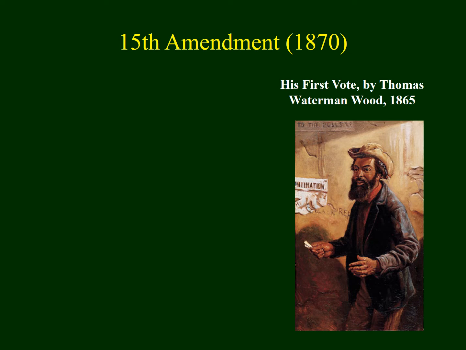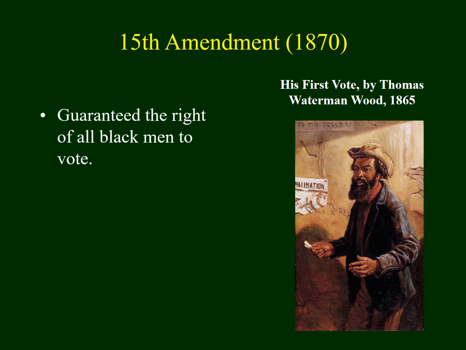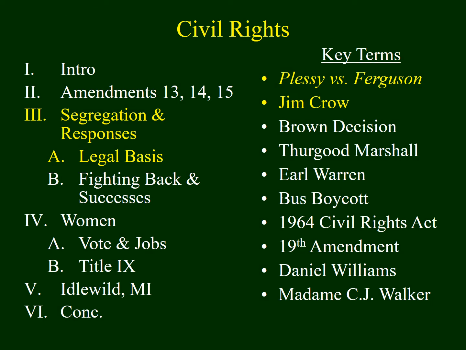The 15th Amendment is the last of these Civil War amendments. The bottom line is that it guaranteed the right of all black men to vote. On paper, those Civil War amendments provided tremendous opportunity for African Americans. Yet, what ended up happening was that segregation became legal in the United States. I'd like to explore the legal basis for segregation next.